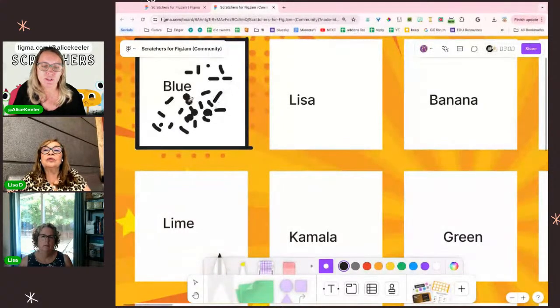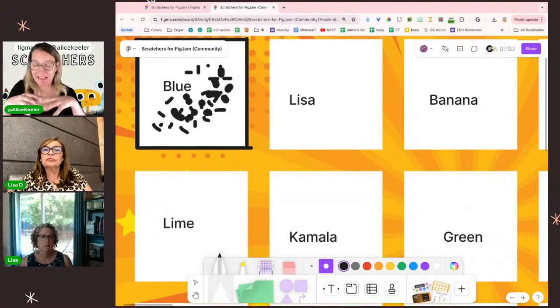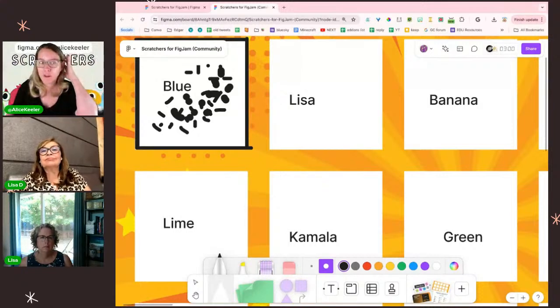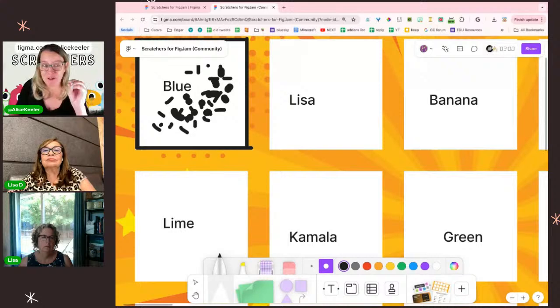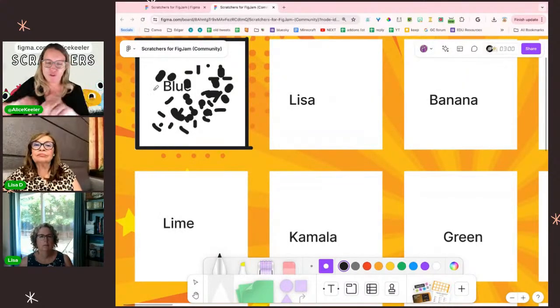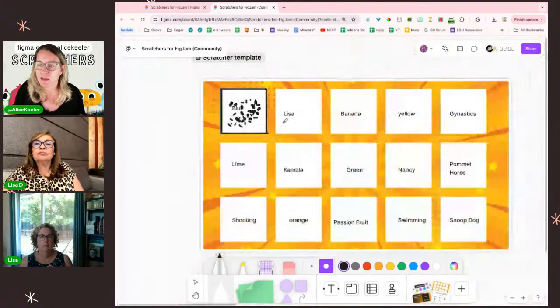I don't know why it's doing that. It's probably because I have Zoom on, but I'm just trying to fill in between them. Here's the thing: the first time I did it, I had a lot of pen strokes just covering it, and then it starts to choke. If you have too many pen strokes, it's slow to load. So the idea is to do this with as few small strokes as you can, which is why I switched to the bigger marker after I've made sprinkles all over it. That was my strategy, just to get a few less.